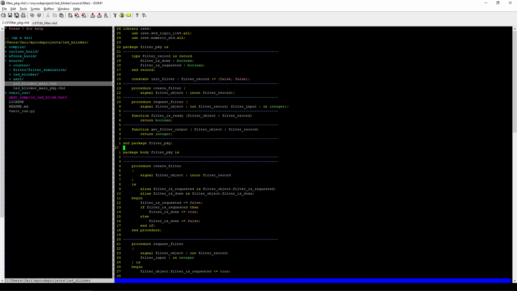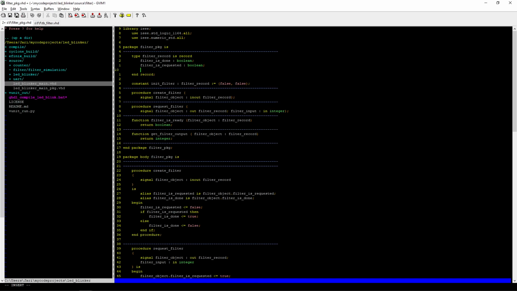Next thing that we can do is we need to add some registers here. So we will first add the filter in, that is an integer, and we need to add it also in this.